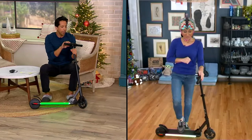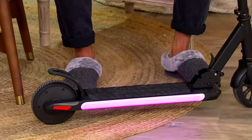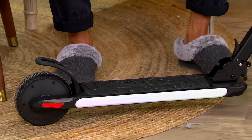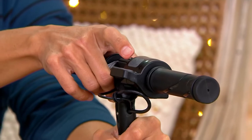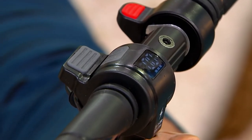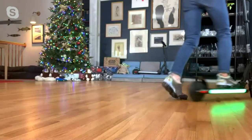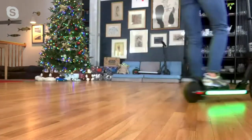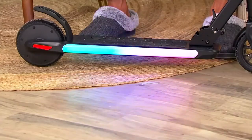There's a power button — hold it for a couple of seconds to turn it on. To the right of that is the light button, which lets you scroll through all the different light shows. On top you have a little LCD screen that reads out your speed. You'll also know when you need to charge the battery: a red light comes on while charging and turns green when fully charged. This is like a little genius scooter.